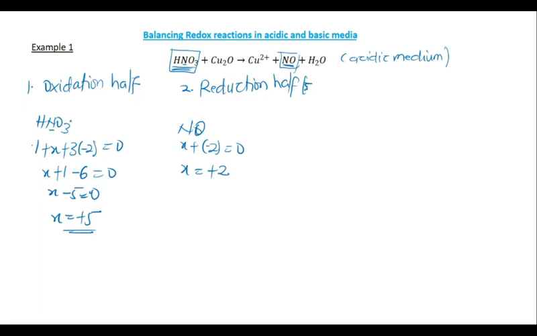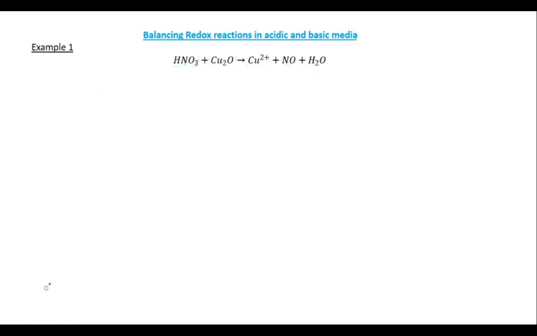Reduction. Now automatically, the moment we know those two have undergone reduction, then it means this and this have undergone oxidation. It's just like a true or false statement, so you are either right or wrong. So once we know that this one has undergone reduction, then this one is undergoing oxidation. So we've now identified our reduction half and then our oxidation half. So let's go ahead and finish solving this question.